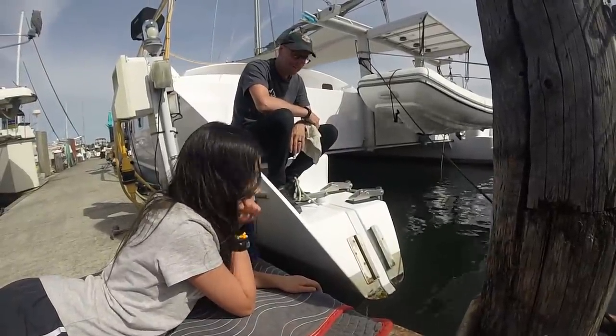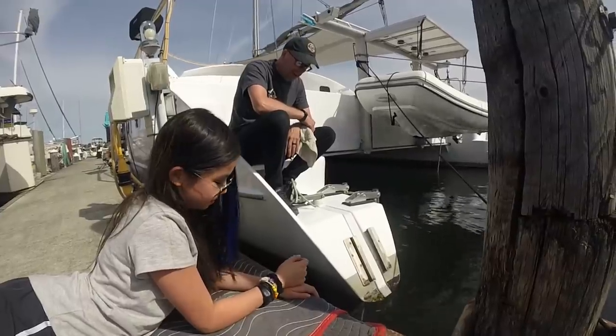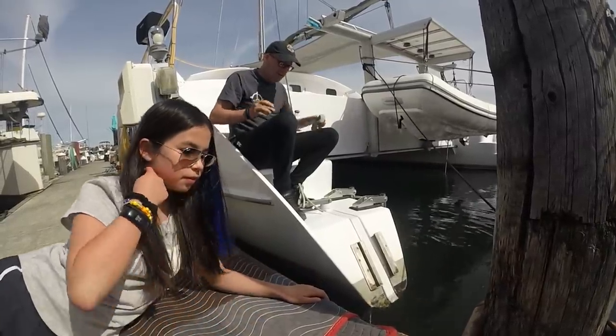Well, that went unexpectedly well, didn't it? I thought it would be a little bit harder. I thought I had to tap it in, but it just slid right into place. So let me get the hardware and secure this from inside.